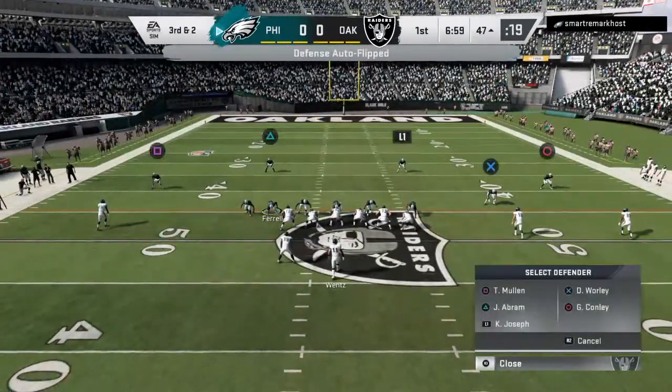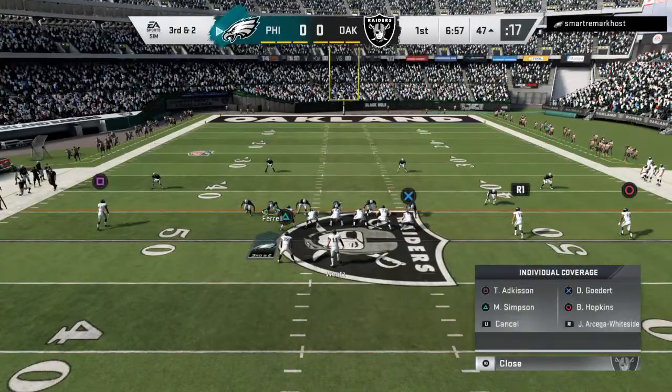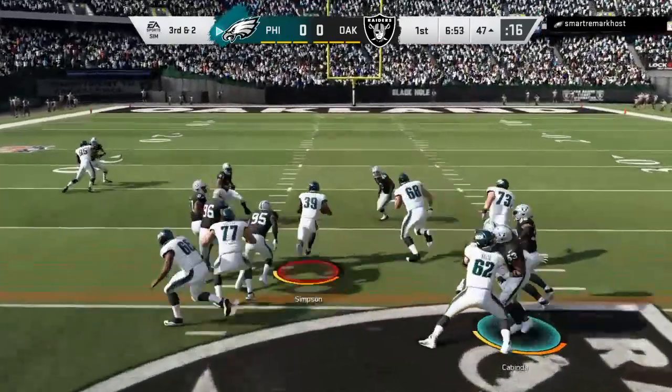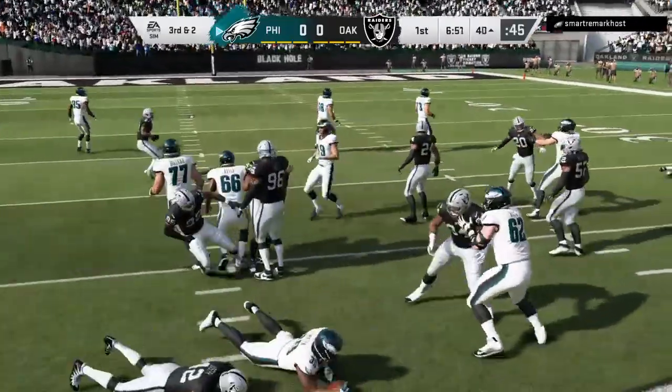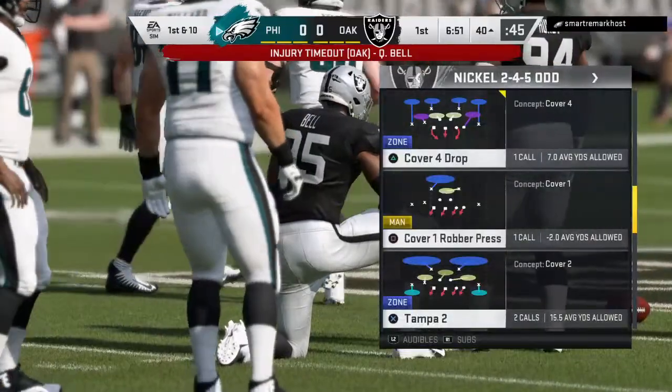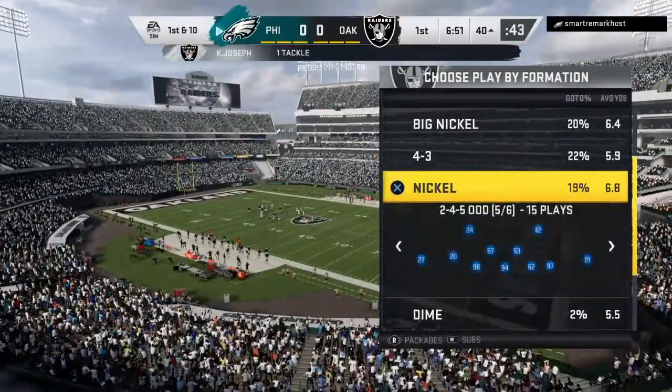The Raiders call on a nickel set here for 3rd down. They'll run it now out of the gun. And he will have a first down here at about the 40. Defense had a chance to get off the field here on the opening drive, couldn't do it.